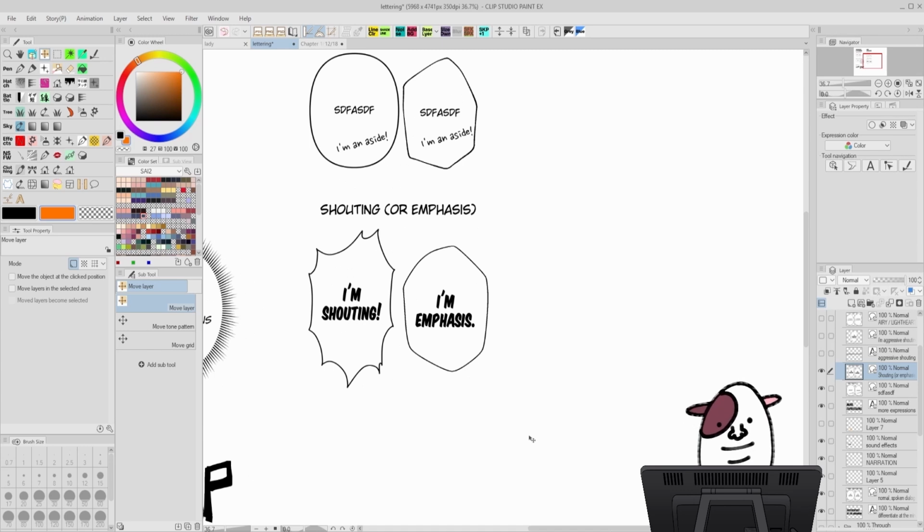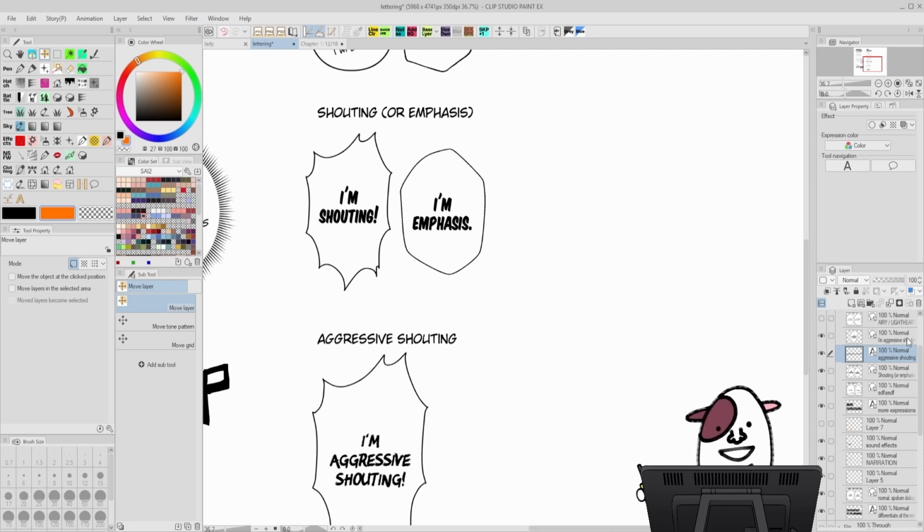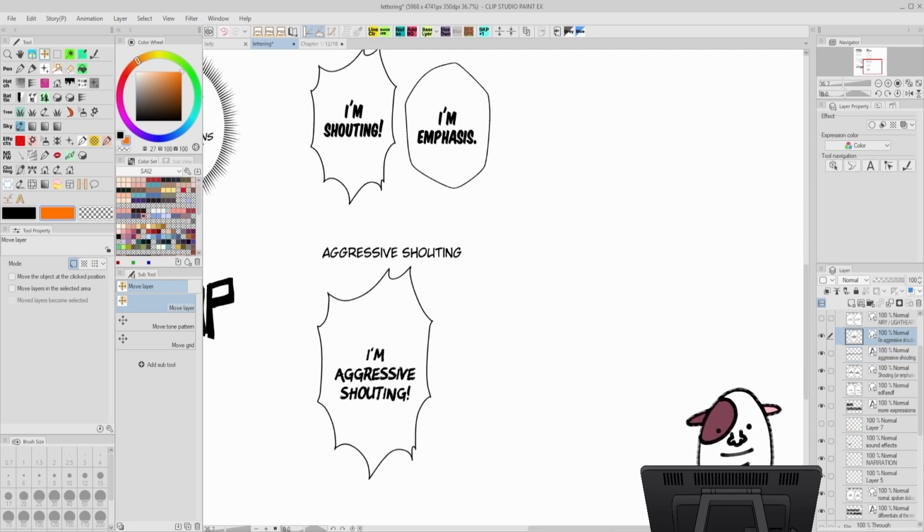Next one is shouting or emphasizing. So these are enlarged, bold texts that are often blocky. If you put it with a spiky balloon, then it looks like you're shouting. If you put it in just like a normal dialogue balloon, then it can seem like a dramatic emphasis. If you wanted to push the shouting, then there's the aggressive shouting. Right? This font is more rough, it's almost scratchy, feels harsh and unstable. This is for scenes with intense shouting or raw rage.